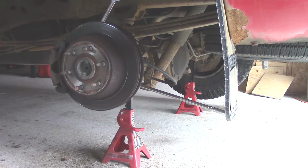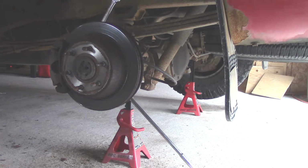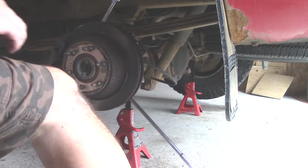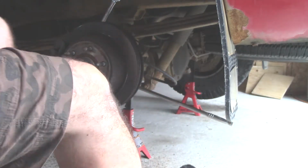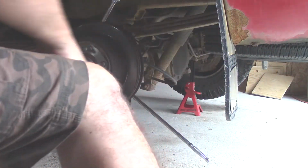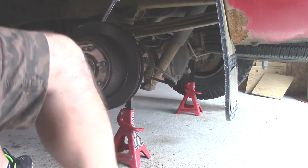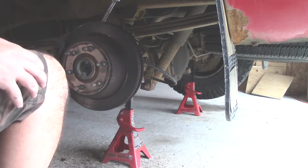Alright, so I managed to get the breaker bar on with that angle there. So what I'm going to try to do is just now to find out, did that break the breaker bar or the nut? Let's see. It might have been the breaker bar. It could have broken the breaker bar. Let's see. No, we might be okay for that one. Alright, that one broke. Down to one left. So I'll keep figuring out something with that and get back to you guys again.